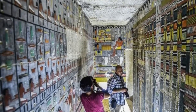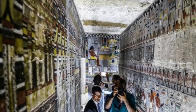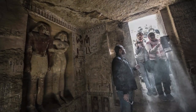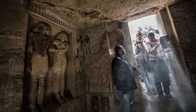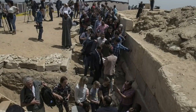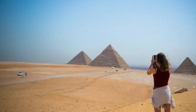Researchers also hope to discover why Djedkare may have been venerated for so long after his death. Perhaps some answers will come from other relics found inside Khuwy's burial chamber — alongside the elaborate paintings, archaeologists also recovered fragments of vessels known as canopic jars, which were once used to store organs after a body had been mummified. The burial site attracted significant international attention, and on April 13, 2019, the minister invited more than 50 foreign ambassadors to the site near Saqqara, giving them a tour of Khuwy's burial chamber, including Egyptian singer and entertainer Sherine.